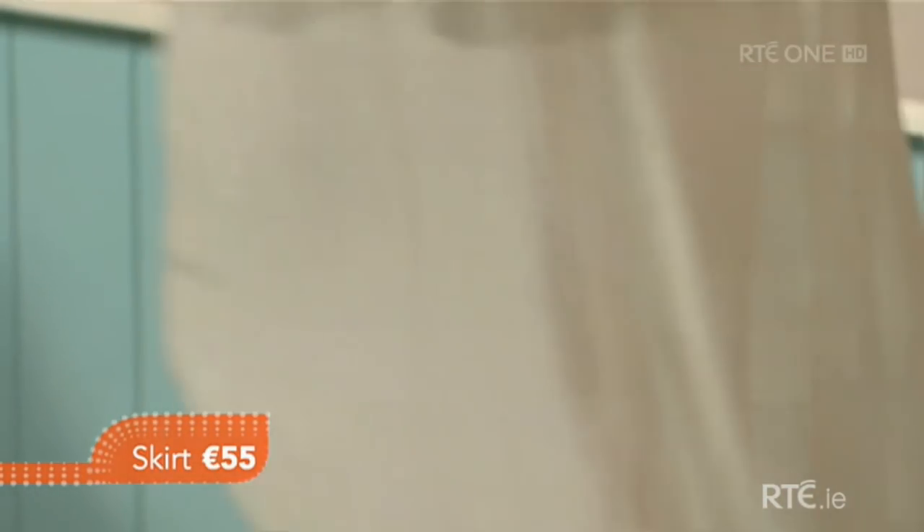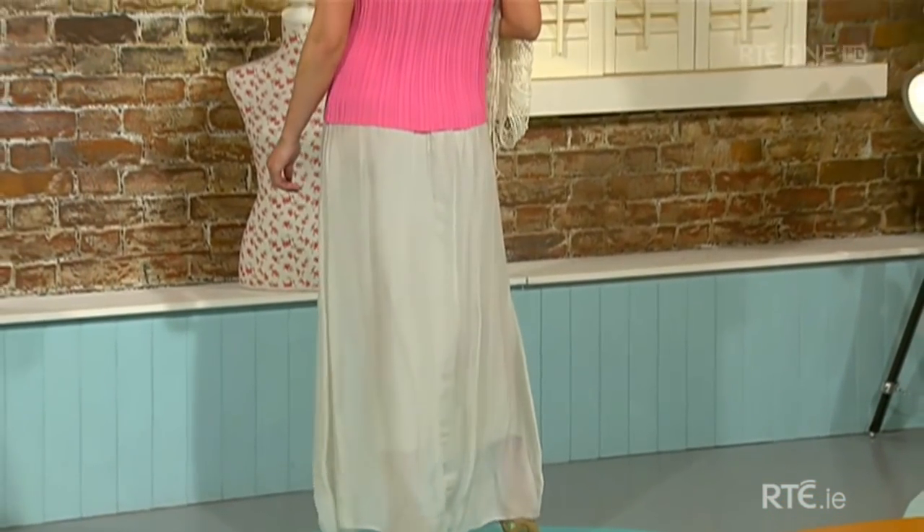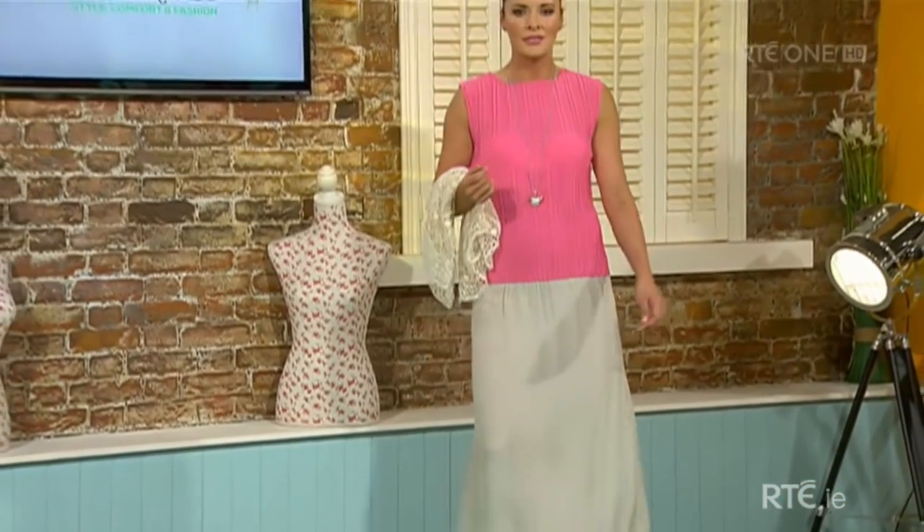The silk skirt comes in a variety of colors — navy, beige, white, and more. If you go to goldenspiderweb.ie you can see all the colors there. Thanks Jen! That little pop of pink works very well with a stony neutral color — it lifts you up a bit. We all need that.